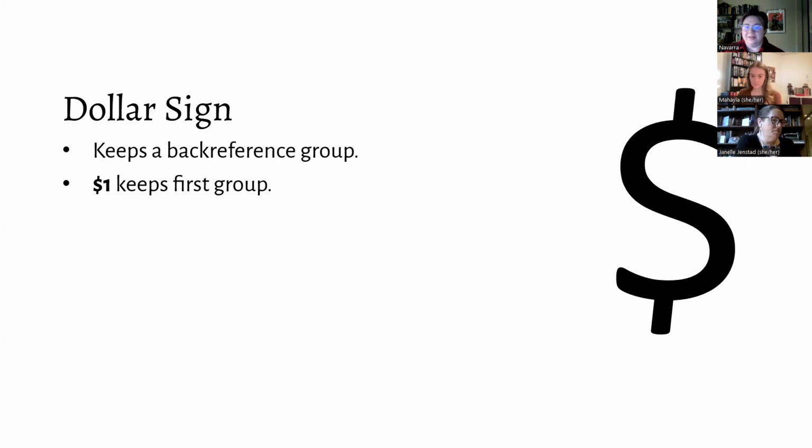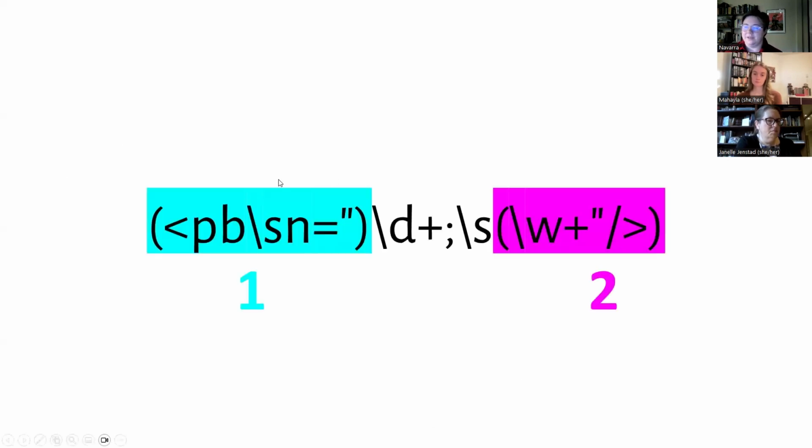Once we know the numbers of our back reference groups, we keep them using the $ sign. So a $ sign followed by a number in the replace box of our find and replace is going to keep that number of back reference group. Each of them is mechanically numbered. Those are the numbers that we're using. $1 would keep back reference group number 1. $1 means we want to keep this section with no modification.